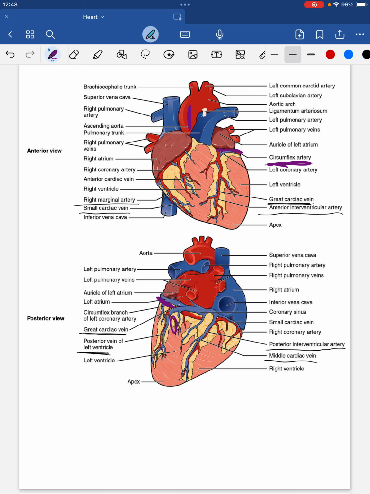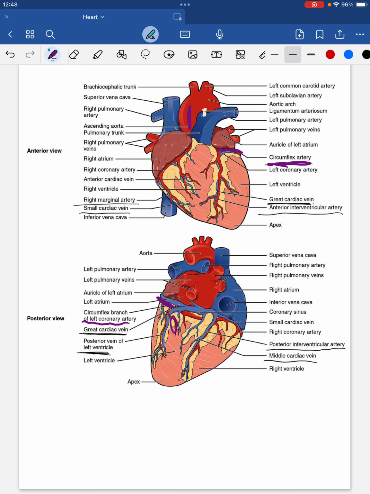Then venules will come out of the myocardium into veins. So just so that you know kind of how that works there. That would be for all of these that I'm discussing. Arteries, arterioles, then to the capillary system where the gas exchange occurs, then venules, which are smaller vessels branching off from veins, and then veins. And then to the coronary sinus, to the right atrium. So back to the circumflex artery or circumflex branch here. This supplies the left atrium and some of the left ventricle.